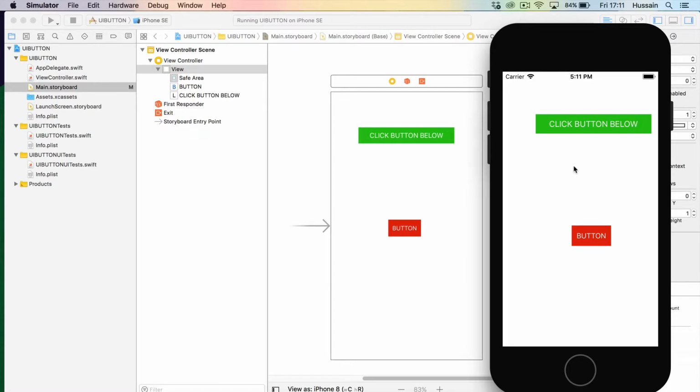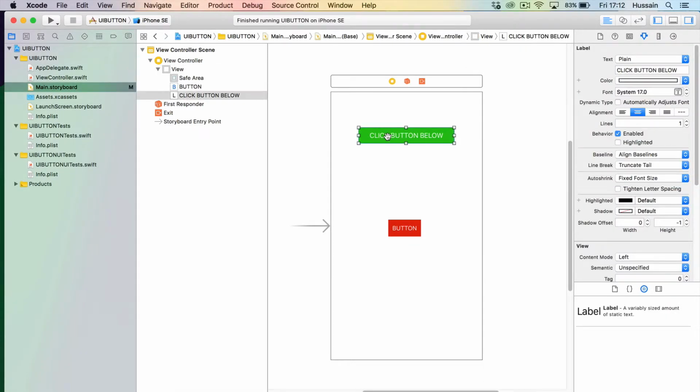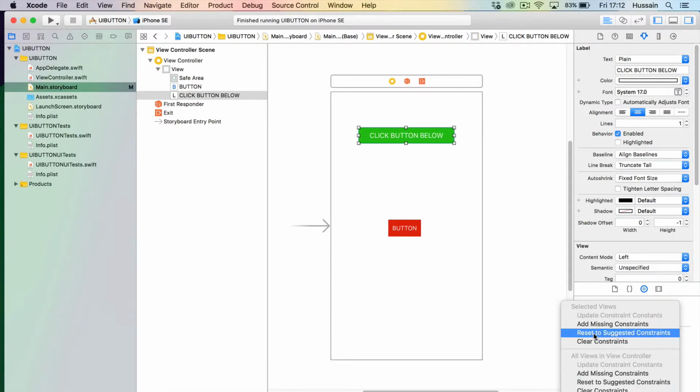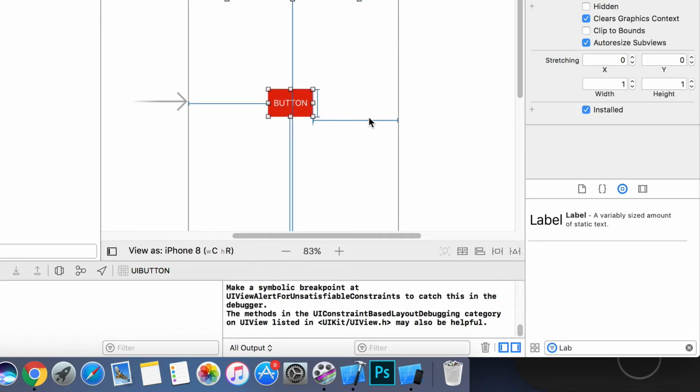And in the iPad, it will be vastly different. So this is what we do. We use something called constraints. So I'm going to power off and show you what to do. So here we've got a label. Now Apple have what they call reset to suggested constraints. So Apple suggests constraints for you. So with reset to suggested constraints, we can try it. So we're going to click it and see what happens.